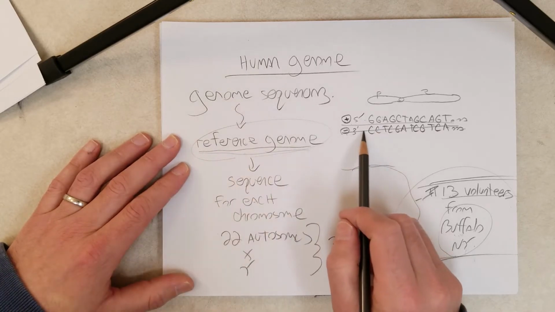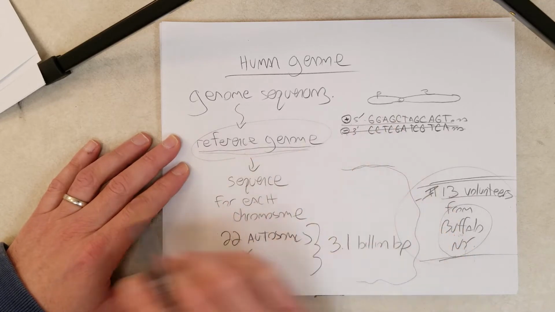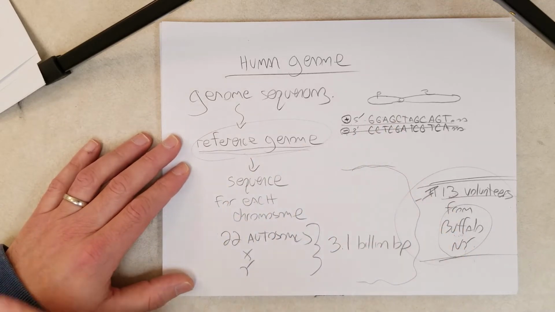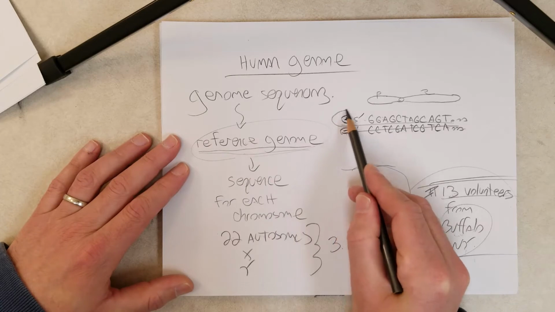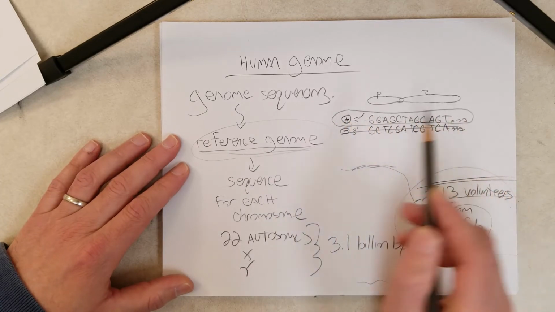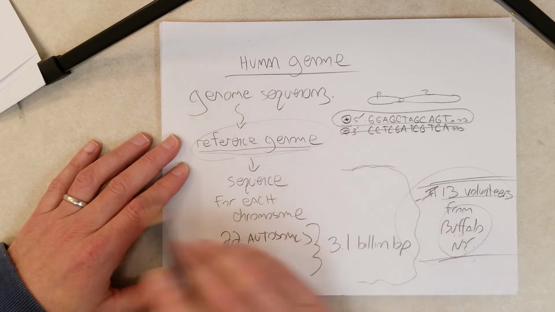And you could determine the sequence of the minus strand just by complementary base pairing rules. Of course, with 3 billion base pairs, you would need a computer to do that for you. Okay, that will become important, I think, in the next video when we talk about single nucleotide polymorphisms, this concept of the plus strand and the minus strand.